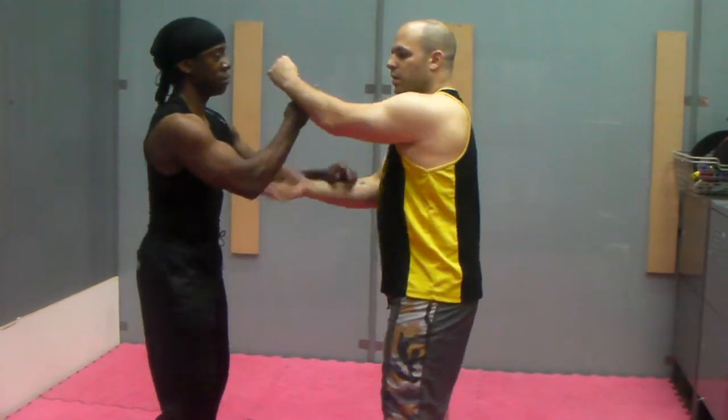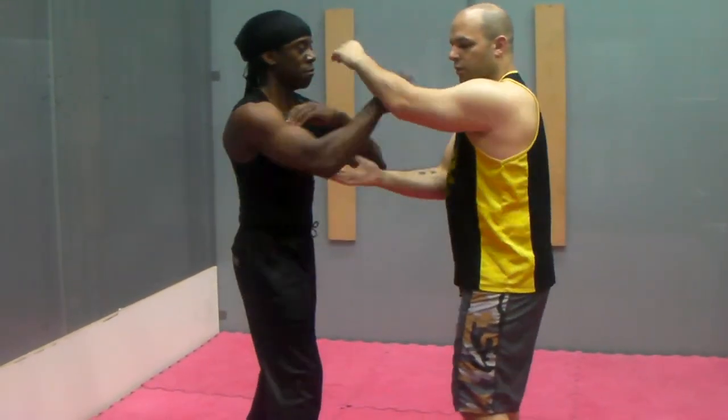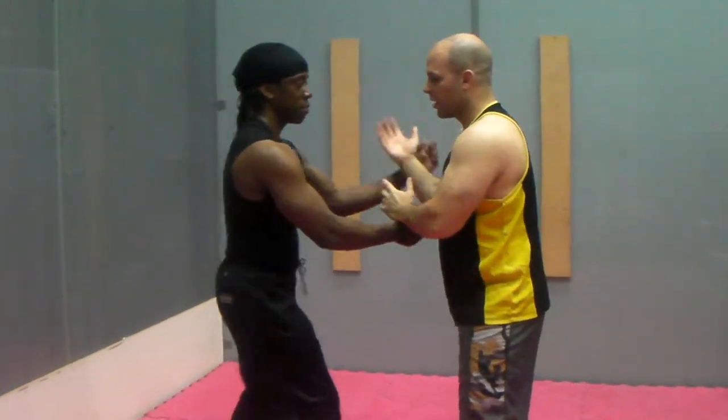There are a lot of concepts based on principles, but many people have the principles explained in different ways. You have to take the principle, test it conceptually, then go back and see if it works. The best way to do that is to put gloves on, spar, and see what translates into reality. Even though sparring is a controlled environment, it's still a live environment. In Chi Sao you can roll, be more technical, look for your position, your movement, feel the movement — sink and rise with a strike.